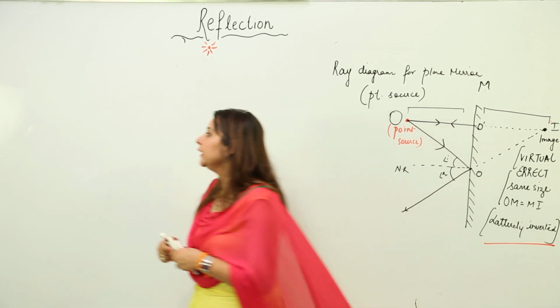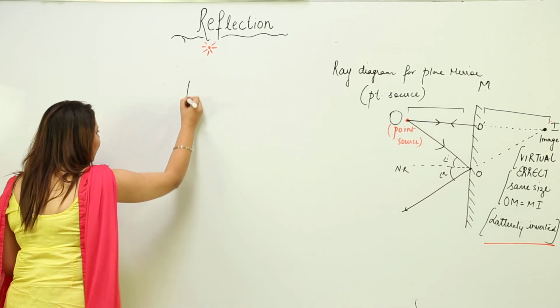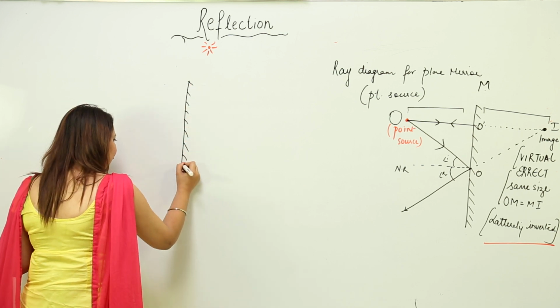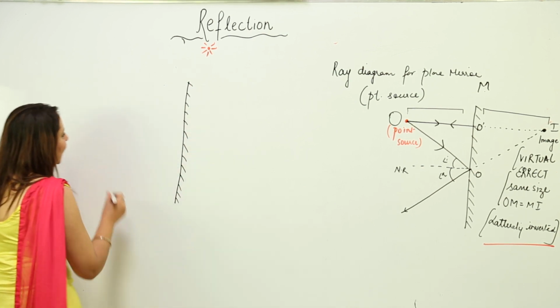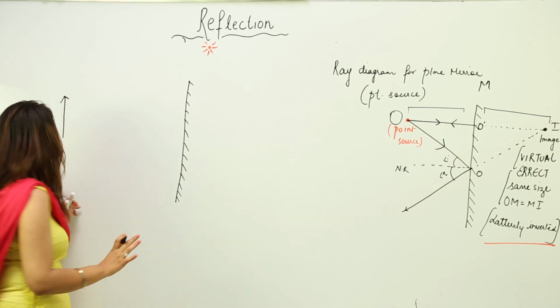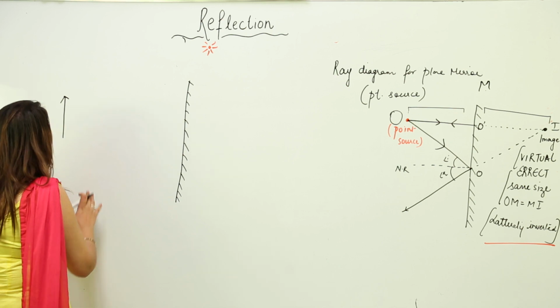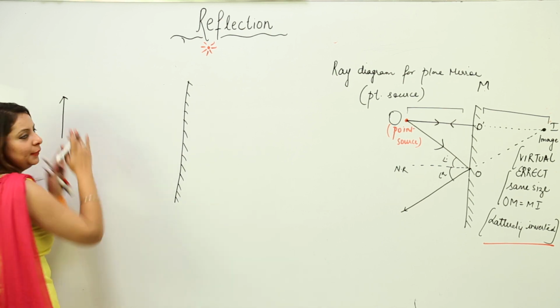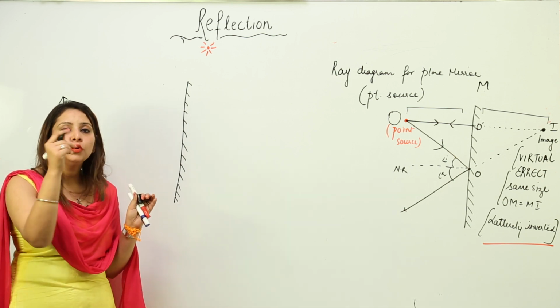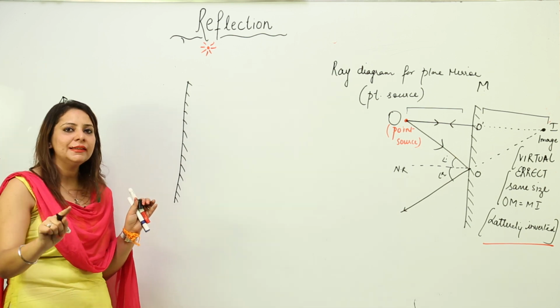Now we'll see what kind of image is formed by the plane mirror when you have a finite object. So this is my plane mirror, again a big line with small oblique lines. Let's say this is my finite object, that means of limited length. So as you can see, this complete source is emitting light, but whenever we are making a ray diagram, we'll consider 2 points, the up point and the down one.